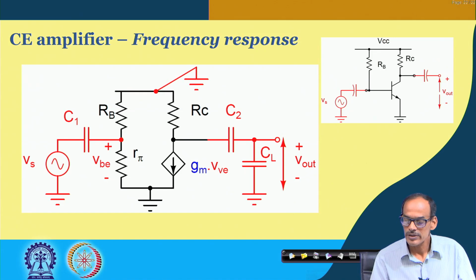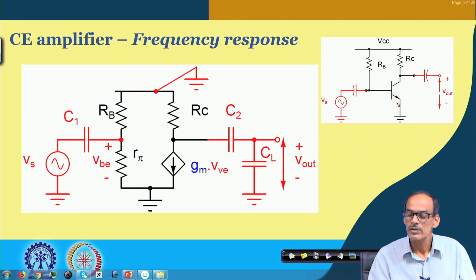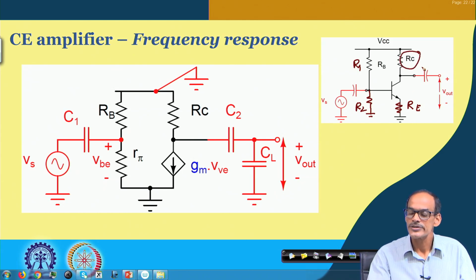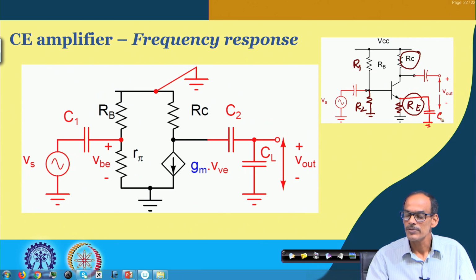In this circuit we do not have any emitter resistor. In case we put an emitter resistor here, say R e, then of course I have to put a voltage bias here, maybe this is R 1 and this is R 2, and that gives low gain. The corresponding gain is simply R c by R e, and to get back the higher gain, we need to bypass this R e by, say, C e.